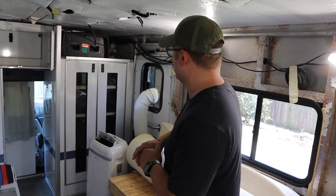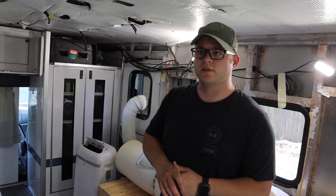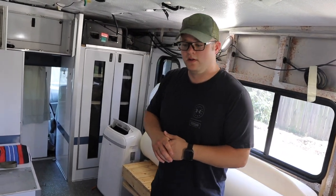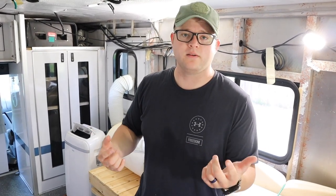We're gonna yank all the wires out and yank the air conditioner out — that only works when it's physically turned on because it runs off the engine's coolant and the AC system for the engine. I'm planning on doing a Cruise in Comfort USA air conditioner; the guys in Florida do really awesome work. It would be perfect because my ultimate goal is to run off solar and have all options available — to go wherever I want without needing to rely on campsites. Ultimately we want to be completely off-grid capable with a backup plan in case anything fails.